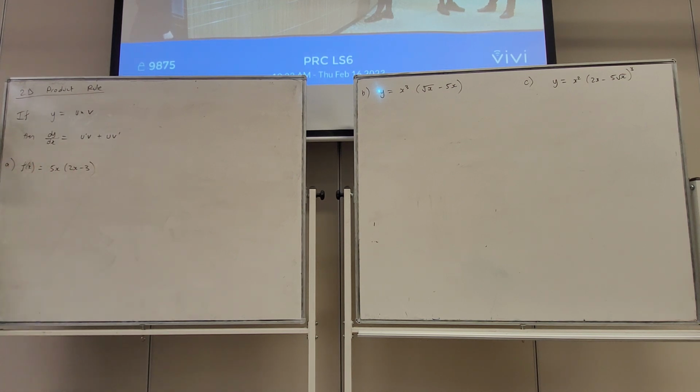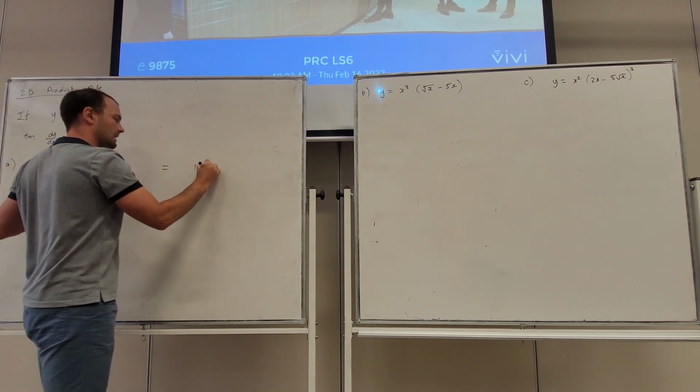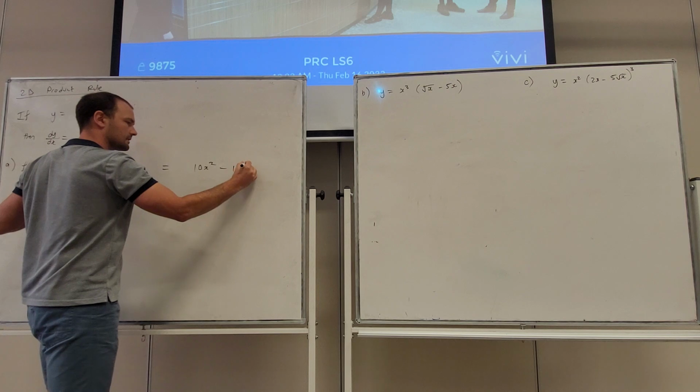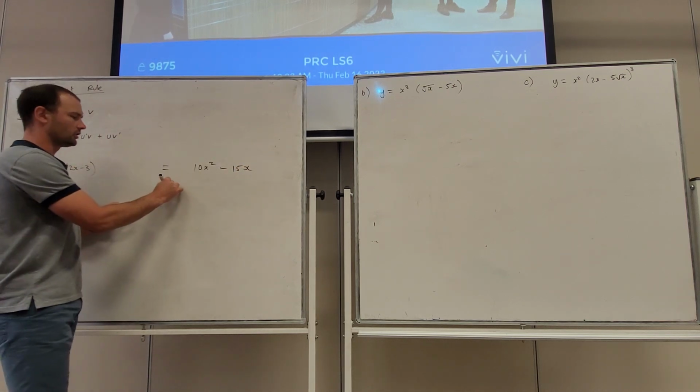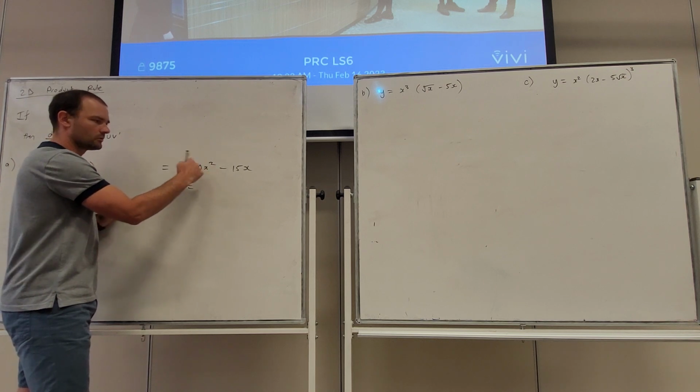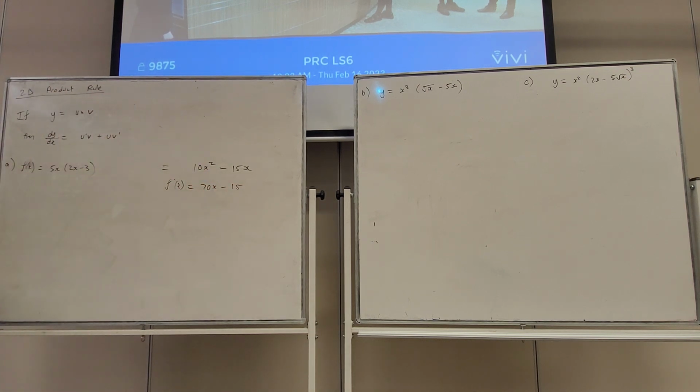So with this one, okay, we're going to start off pretty easy. If you were to solve this using methods you've learned yesterday and in the past, you would go, right, I can't differentiate that, I need to expand it. I need to expand it, and then I can differentiate it. So we could do that. If you were to expand this, you'd get 10x squared, take 15x. Okay, that's still the function. And then you can go f dash of x is now 20x, take 15. Okay, so you can get the derivative in this question by expanding it.